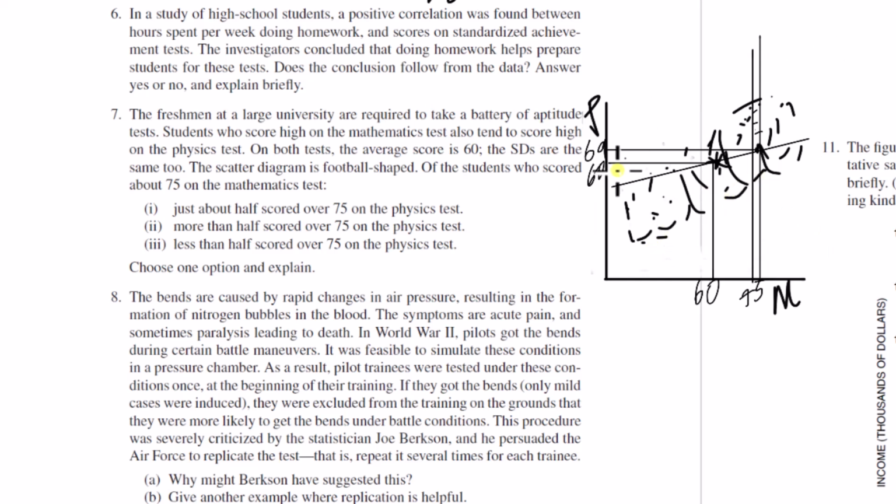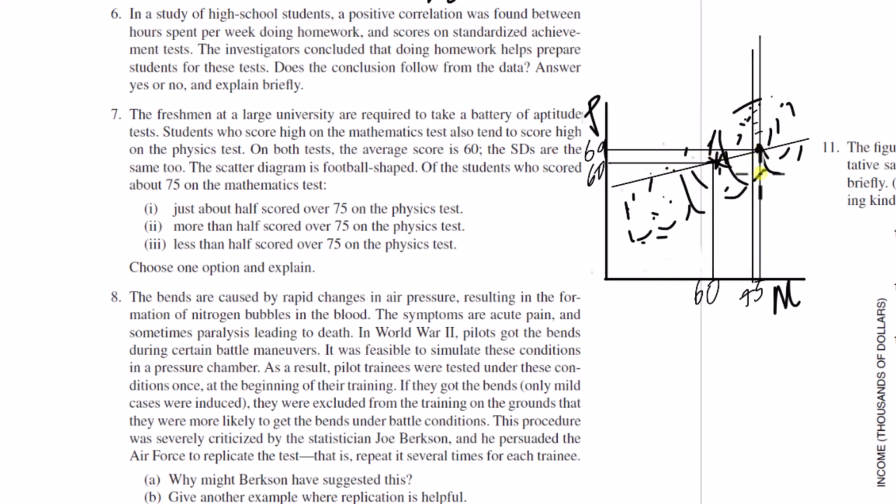Well, when we think about a football-shaped diagram, we know that the idea is there's an even distribution of data points around the regression line. You might say, well, there's the same number of data points above and below the regression line. You might say, well, no, that's just the average. You might have more data points, or you might have fewer data points above, but they're more spread out, and so that pulls the average up. Well, no, not if we're assuming an ideal football shape, right? For the ideal football shape, it's normally distributed about the average. So we're going to have about 69.